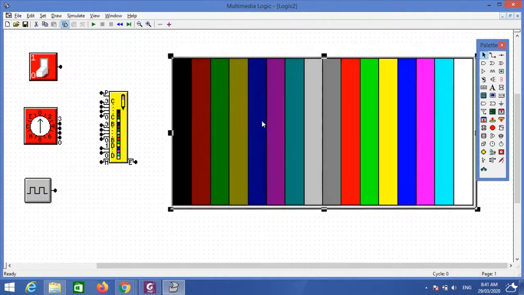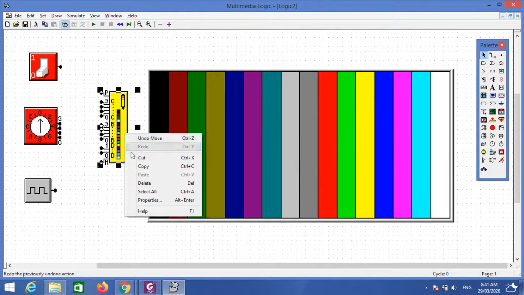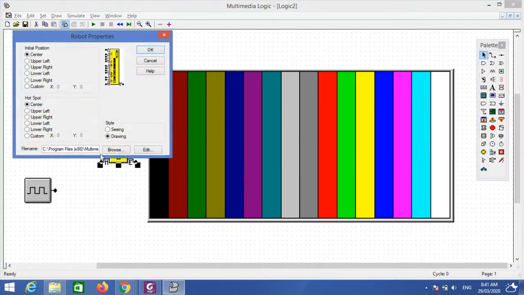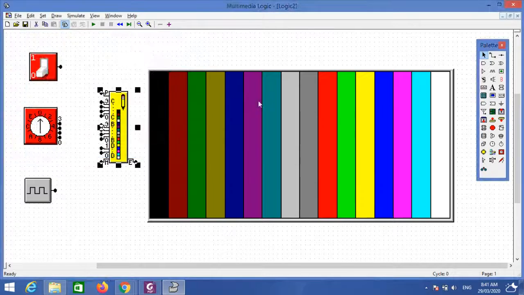Now you see I got the roadway, correct? But to put the car onto this roadway, I go to the properties, click on this, go to program files. I have already told you that we have selected this car.bmp. We already did this, but when you run, it will show you this. Now let's see how you give the connections.